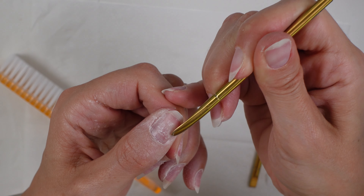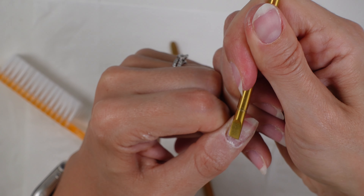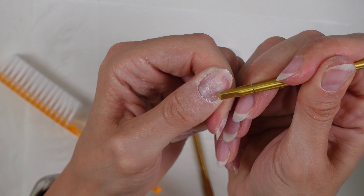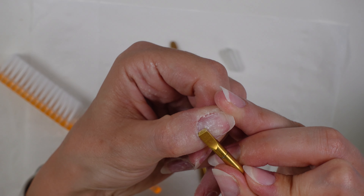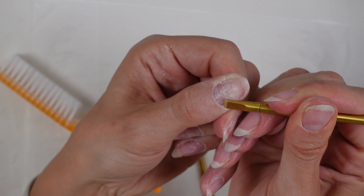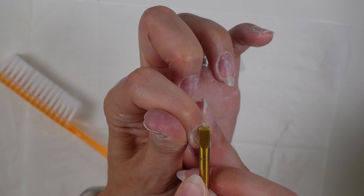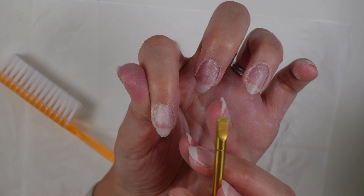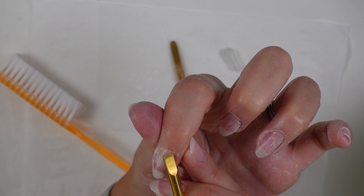You can either do one nail at a time or go around with each tool doing all five nails. The next tool has a really sharp edge so you do need to be careful. Keep it flat to the surface — don't dig in and don't use a lot of force, because it is sharp and it will just pull up any dead skin cells. These dead skin cells tend to shed from the nail and grow outwards because of natural oils. Without gel you can't really see them, but if you apply gel directly onto them and they shed, your gel comes off with it — and that's what creates lifting at the back. Even though you can't see it without dehydrating the nail, it is there and it needs to come off if you want your gels to have longevity for two to three weeks.